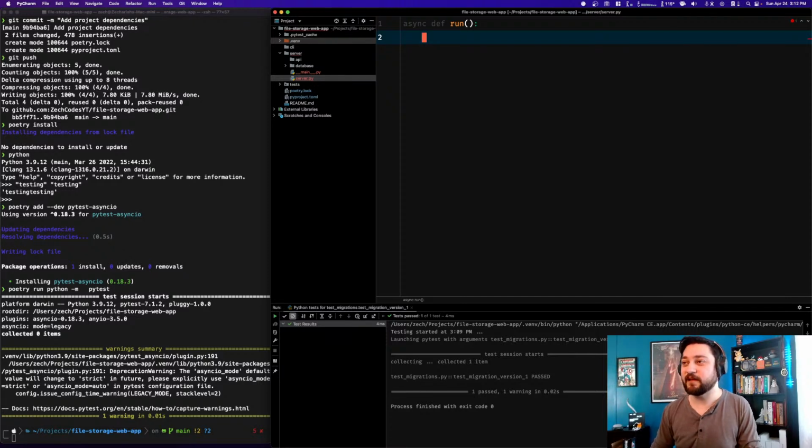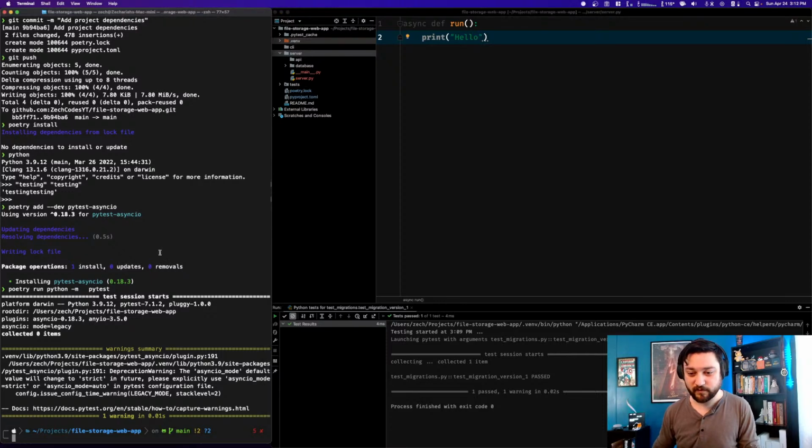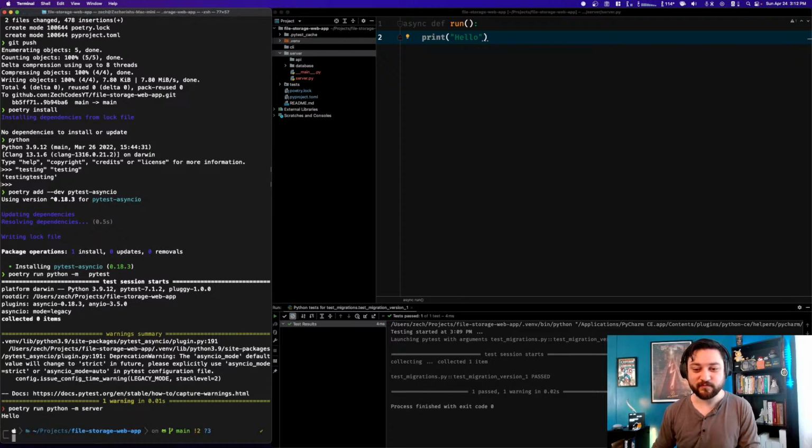So not super hard. And then we can just do print hello. We're just gonna do that, and then we're gonna jump over here. I can actually try to decide how I want to do this. I can do poetry run server. Boom! It printed hello. And that was with an async loop and everything. Nice and simple. Not super complicated. All right.